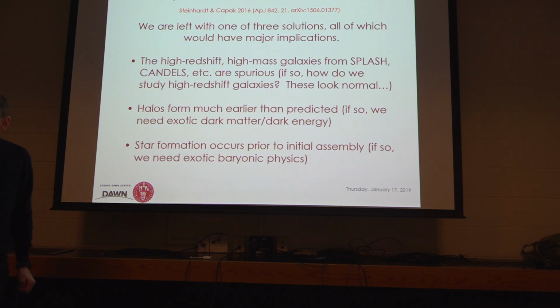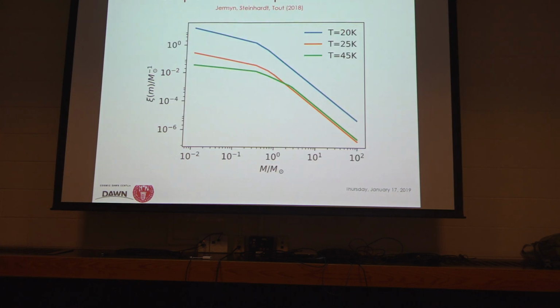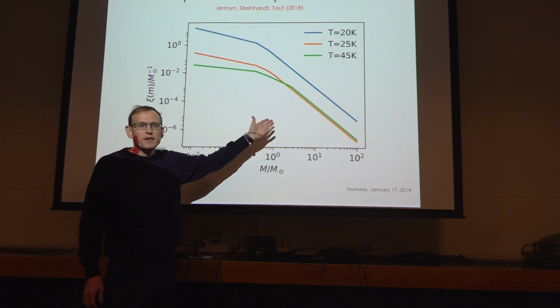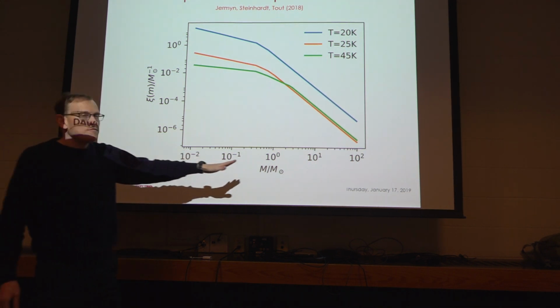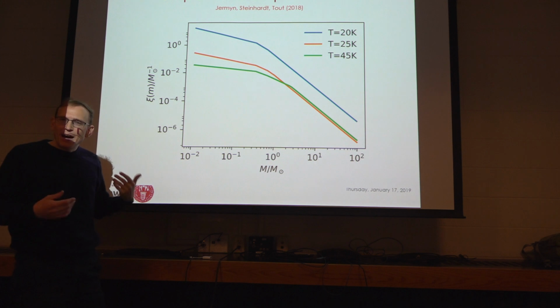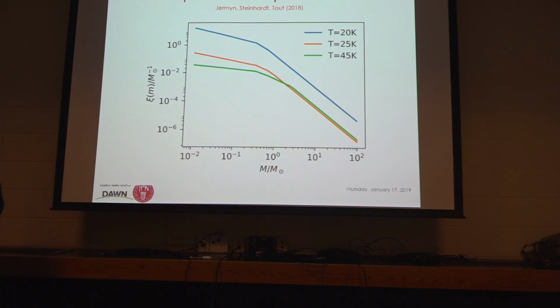So part of what we've been playing around with here is thinking a little bit more about the stellar initial mass function and what happens at different temperatures. We wrote a paper last year trying to calculate what happens in this fragmentation process as we change the temperature. In particular, we found that on the high mass end, really nothing's changing in the slope of the IMF. But as you get to solar mass and below, you start to be able to make fewer of the low mass stars at high temperature. In other words, it's probably more fair to call this a bottom light IMF than a top heavy IMF, even though in many ways they'll behave similarly as far as things like mass to light ratios.